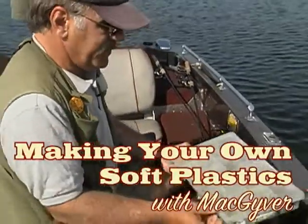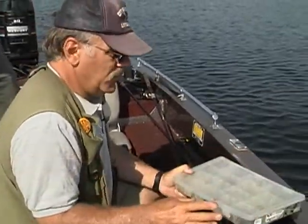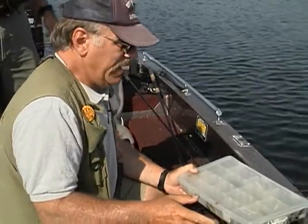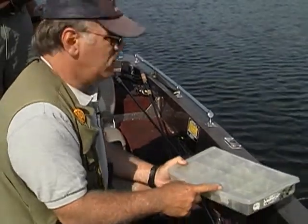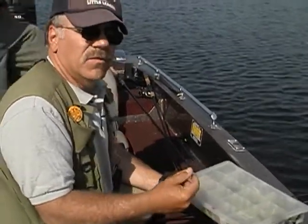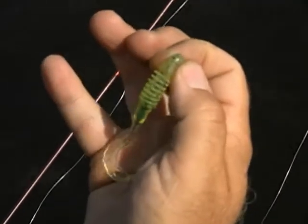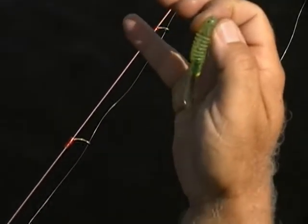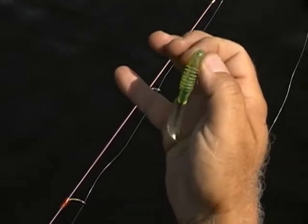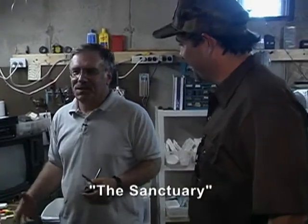Here is a box of hybrid lures. Hybrid lures means that you're taking one type of lure — whether it be plastic or hard bait — and modifying it. In this case, I'm taking a grub and a different type of tail and fusing them together with a candle flame. This is actually a razor worm attached to a grub tail, which is the Triple Ripple by Bass Pro. It's a totally different design — the way it goes through the water and the way it looks to a fish is out of control.